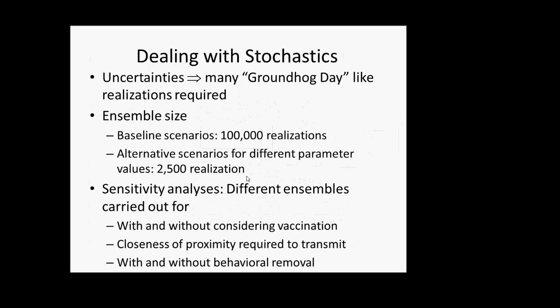Because of these stochastic uncertainties, this variability in who gets the infection from outside the population, from other infected people within the population, we ran the simulation many times. For those of you who have seen this in your tracks, this is what's called a Monte Carlo analysis. And it's kind of like Groundhog Day, for those of you who have seen that movie. So in the movie, Bill Murray is subjected to the same external sequence of events day after day after day. He keeps on waking up and he's surrounded by celebration of Groundhog Day with Punxsutawney Phil and others around him, reporters, etc. And the thing that varies there is his behavior. The thing that varies here is the vagaries of who happens to get infected.